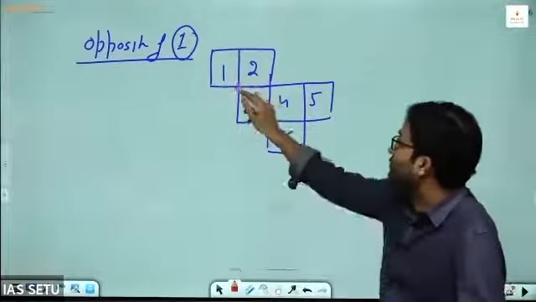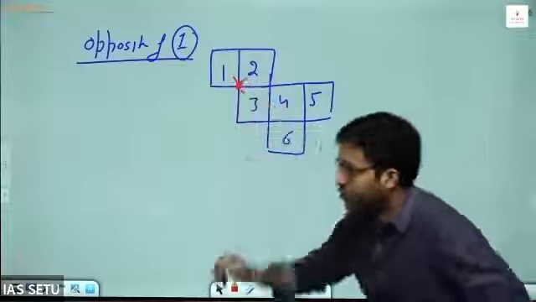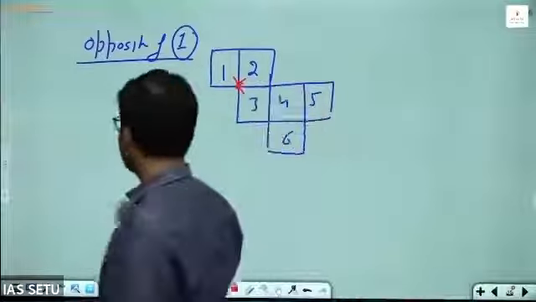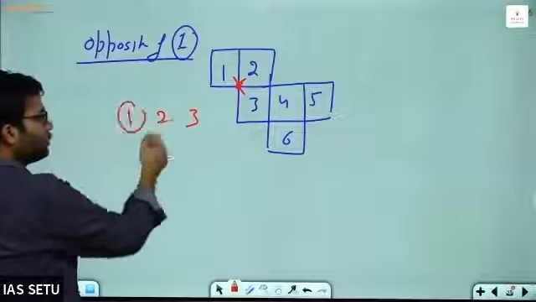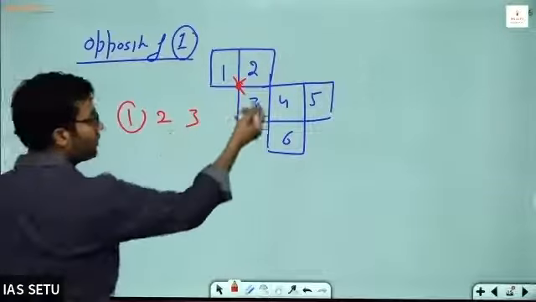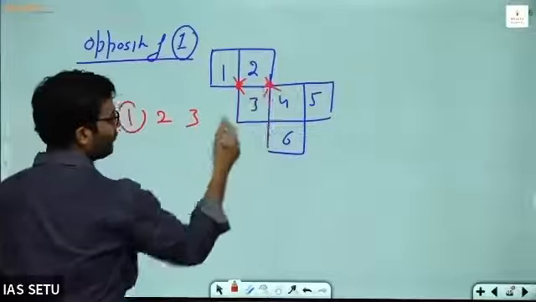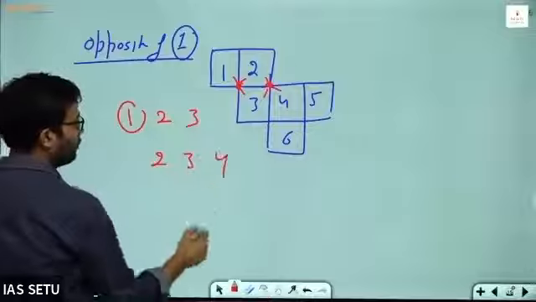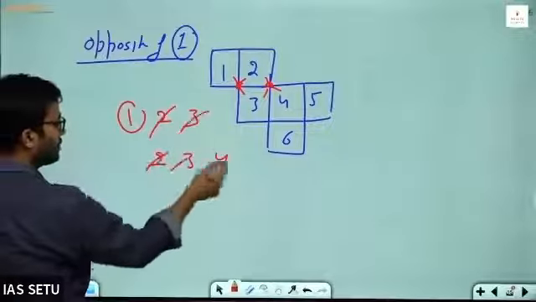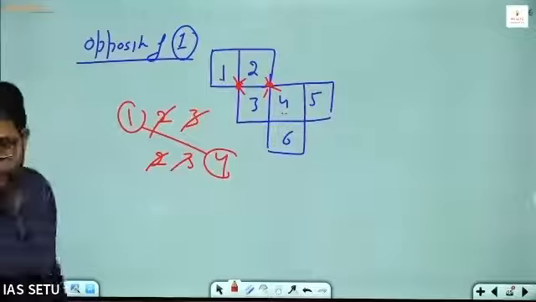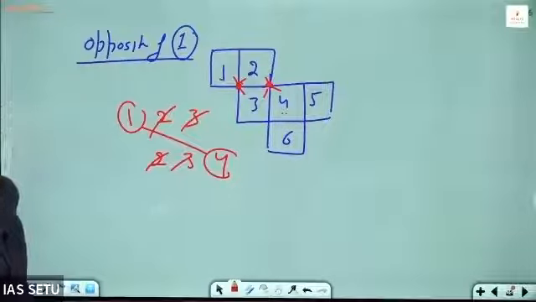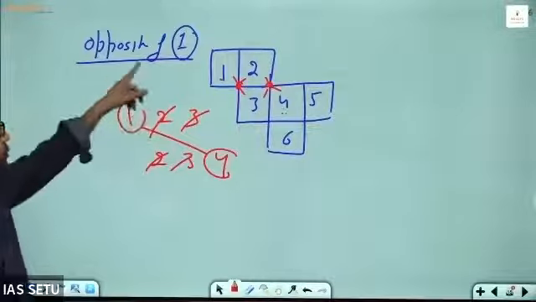Here, this is common for 1, 2, 3. So we can conclude 1, 2, 3 are adjacent. We need opposite of 1. So we try to make 2 and 3 common. So another vertex is this, 2, 3, 4. So 2, 3, 4: 2, 2 cancel, 3, 3 cancel. So we can directly conclude 1 and 4 are opposite, because opposite of 1 cannot be 1. 1 and 4 opposite. So opposite of 1 is 4.